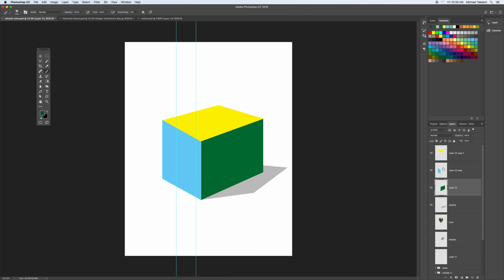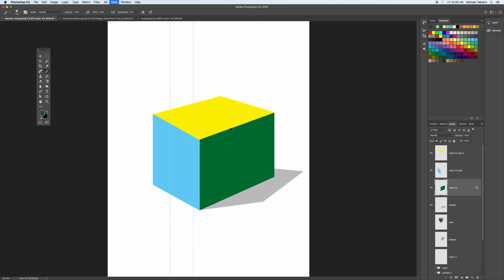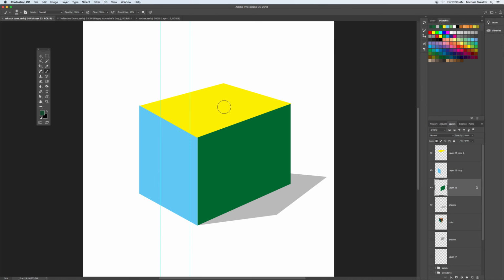So undo that. In the layers panel over here, you have these options on the left right at the top. Lock the transparent pixels. So that means the transparent ones are locked. And now I can use this paintbrush. Use the bracket keys to change the brush size. Caps Lock makes it the diameter of the brush or just a plus sign. And up at the top, I'm just going to change the opacity down a little bit just to give it a tone.